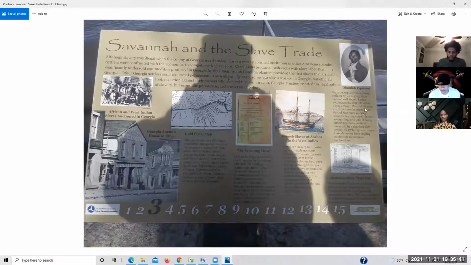I'm gonna stop sharing my screen, and we'll flip it around. So that's where we are right now. We opened up and did the Constitution, as we always do, and then we jumped straight into the Savannah slave trade memorial that is in Savannah. And I'm gonna pass the mic to Chief Biko and Chief Quietwater at this point. So I'm gonna stop sharing.